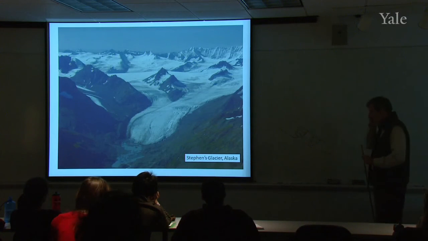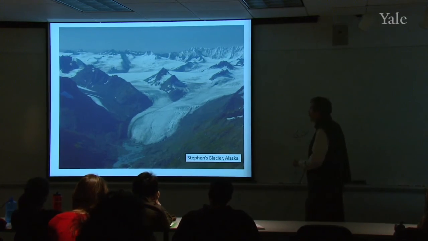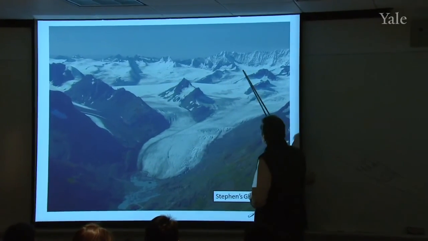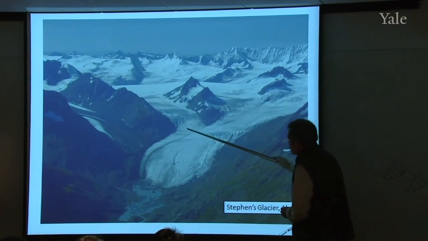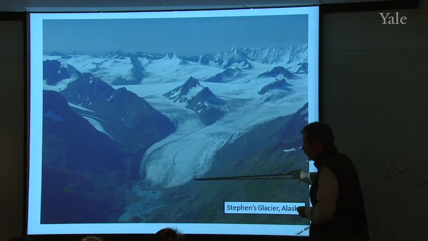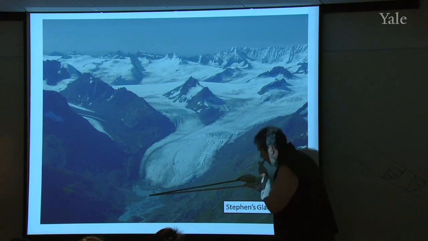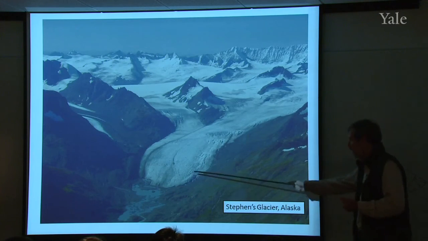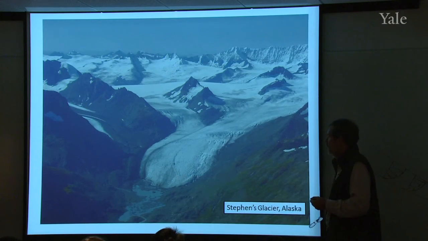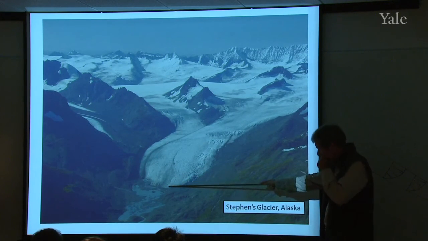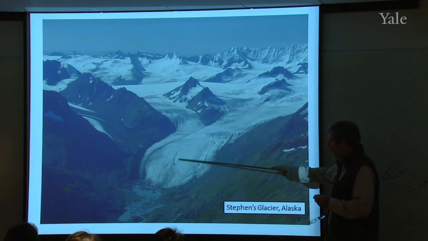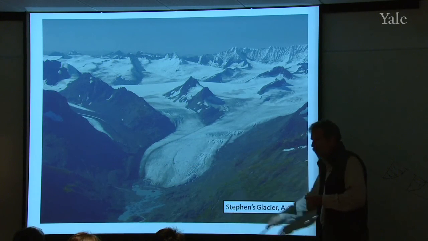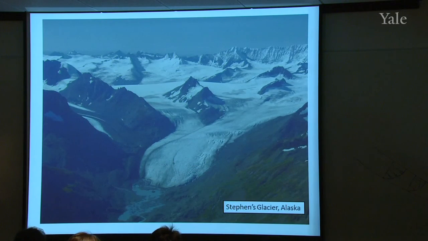Here's an example in Alaska of one that does not, Stevens Glacier. So you can see glaciers from various parts of the mountain chain combining and merging. Here's the last merger right here. But then there's the terminus of the glacier. There is some meltwater, and the river will carry that water away to the sea. The water will get to the sea, but not the ice itself. So this is happening more and more as the climate warms and glaciers retreat. Their terminus moves further up, but eventually, that water, of course, always returns to the sea.